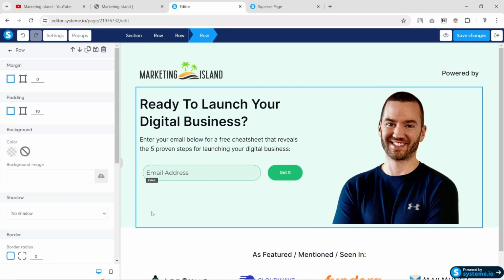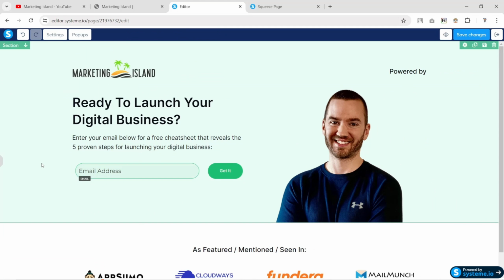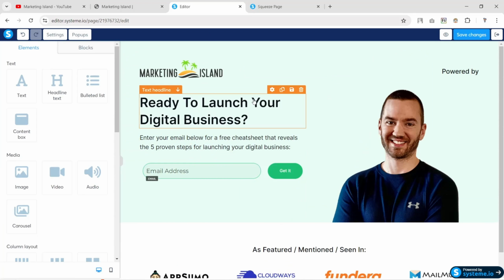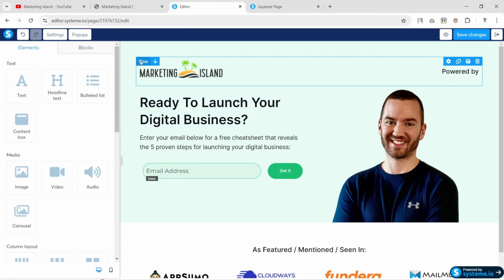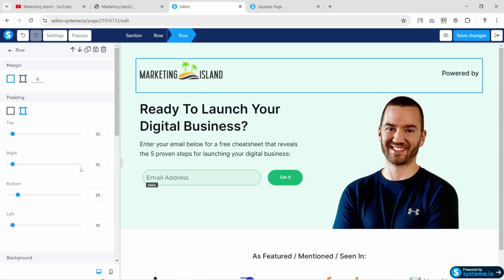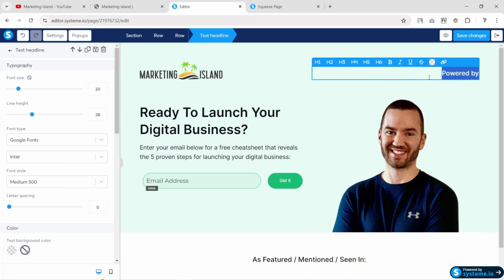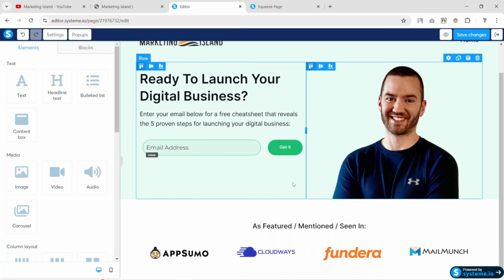Okay, let's click over here. This section has some padding, and from the bottom let's make it 0, then it would look similar. And now it looks similar, but now we will do some more things. Okay, click over here and click this row, and add some padding on the bottom. On the bottom we can make it 20 pixels, add a little bit more, so let's make it 35, and now it's pretty fine. Okay, now click over here and let's make it home, and our home page is done.